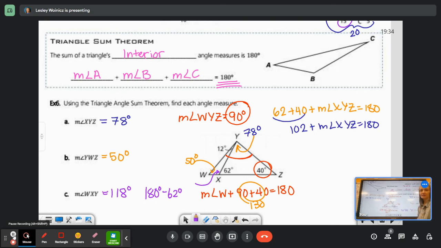All right. Yes. I guess we technically used linear pairs or supplementary angles to do that last one. We could have figured it out though. We can figure it out using the triangle angle sum theorem because 50 and 12 make 62, right? So it's still the same thing. We would just subtract 62 from 180. Okay, we did it. We followed the rules. Good. Next.